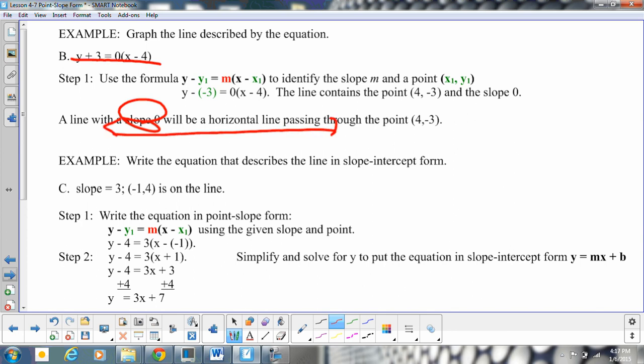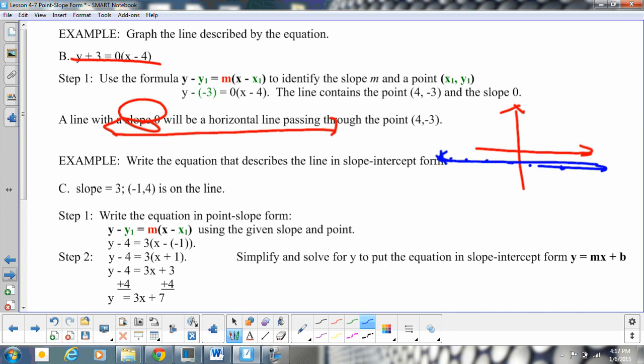And where does this horizontal line live on our coordinate plane? Well, it's going to go through the point (4, -3). So just to sketch it real quickly, I know it's horizontal. To find the point (4, -3), I go over 4, down 3. So it's going to be about here. And I know it's horizontal. It goes through there, and this is horizontal. It looks about like that as a sketch. Again, yours will be prettier on paper. And that's how we do that with the slope of 0. Slope of 0 is horizontal.